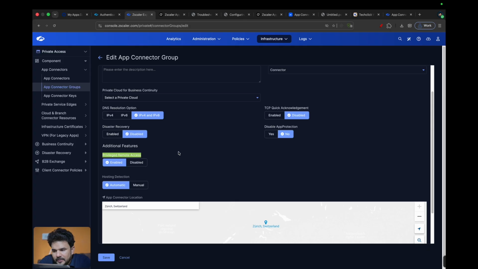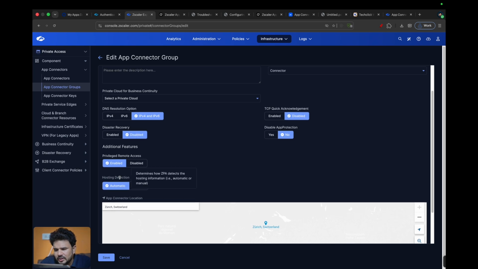If you want to enable PRA, which means if you enable port 3389, directly take an RDP, because you know what application that app connector will provide. You know what backend application the user is trying to access. If you are using that application for PRA, you need to enable it. This is a security feature, right? If you don't enable it, port 3389 should not work.